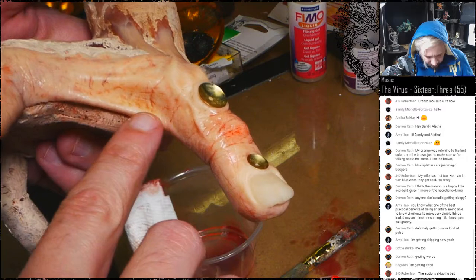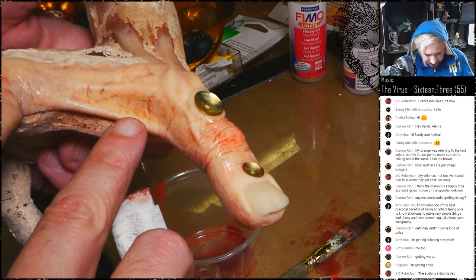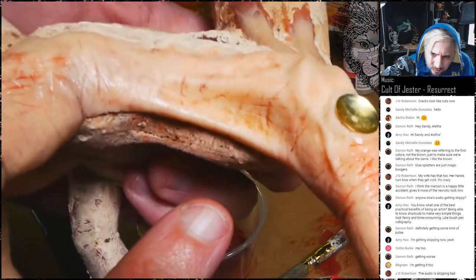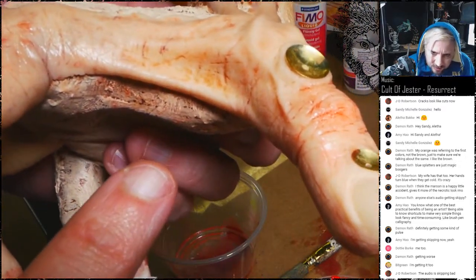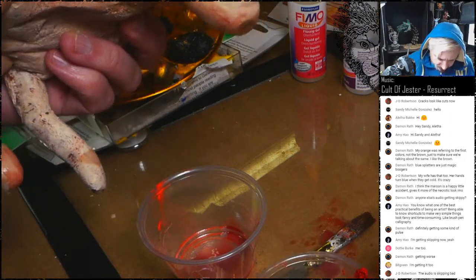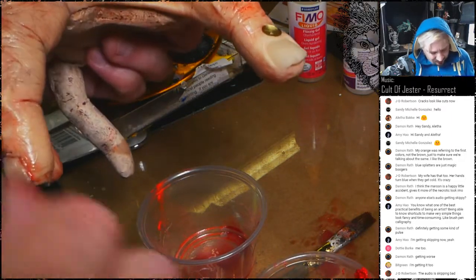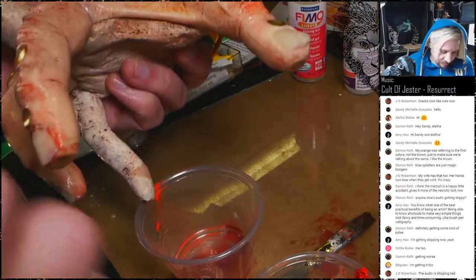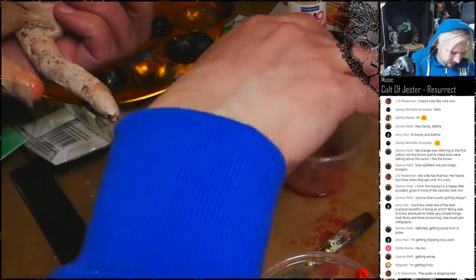That brown that I put in really thin, it's doing that thing where it's breaking up into little granular spots. So I think what I'm learning is that mineral spirits, when you thin the pigment down that much, is going to give you a blotchy and inconsistent look.